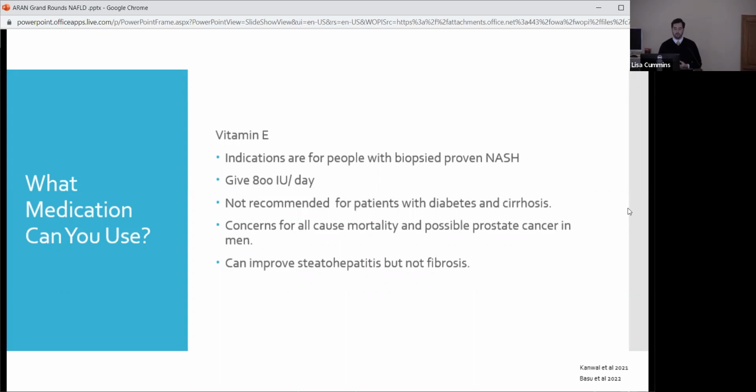So off-label use, it does reduce inflammation, but it does not cure the fibrosis. And that reversal of fibrosis is really what the FDA wants to approve medicines for NASH therapy. And so a lot of these medications you've seen are actually improving the steatosis or improving the inflammation. They're just not regressing the fibrosis, which we know is possible with just exercise alone, which is why there's this kind of barrier that's been hard to break with a lot of these medications to get FDA approval.